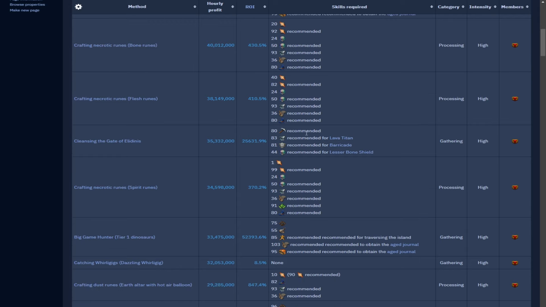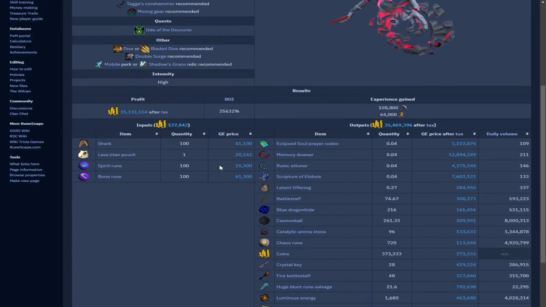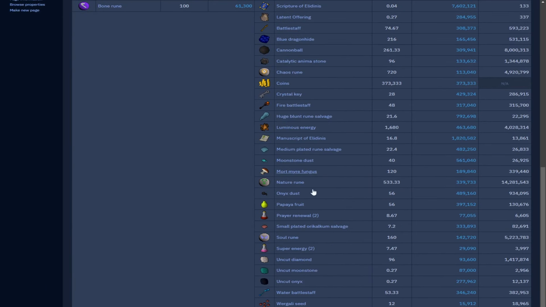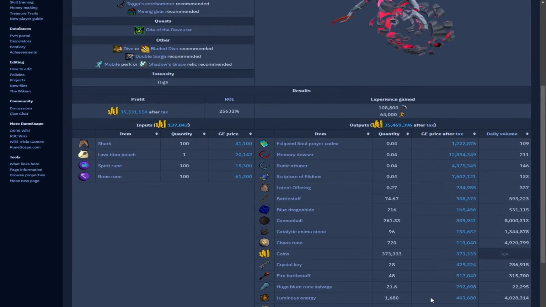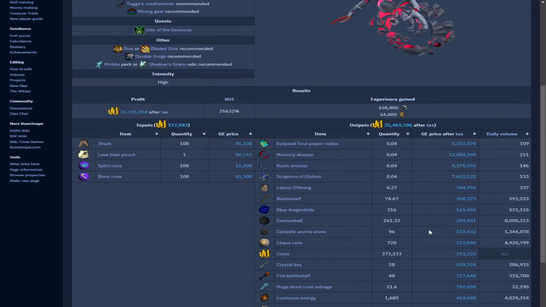The Gates of Eladinis has now been added. Again, this is working off the Grand Exchange prices of the offhands though, so it could be a little bit up and down. 35.3 mil per hour with a drop table of very mid, normal drops. Nothing really is insanely standout from the drop table, so you really are relying on the offhands, and at the minute it's mainly the memory dowsers you're relying on, so we shall see on that.